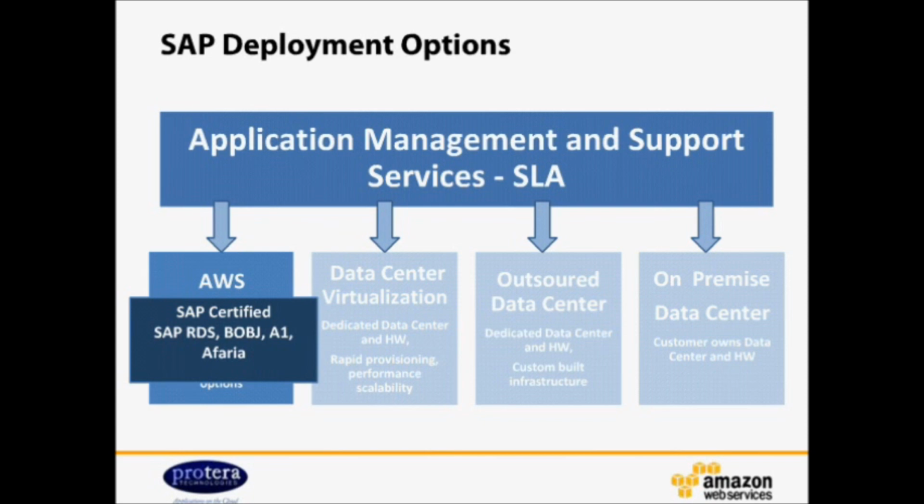So those two platforms have been certified by SAP, as well as the all-in-one platform, which we'll talk to more specifically here today. The all-in-one platform, if you're not familiar with that term, you can think of that as an ECC system. So your core, what used to be R3 or Enterprise, that is the product that's been certified by SAP. And then lastly, the Afaria product, which is getting into the mobile space. Some companies on the call here probably have experienced this already. It's a newer technology. It was part of the purchase of Sybase a couple years from SAP, and so the Afaria product can be used for mobile data management. And we'll talk a little more about that here in the slides coming up.